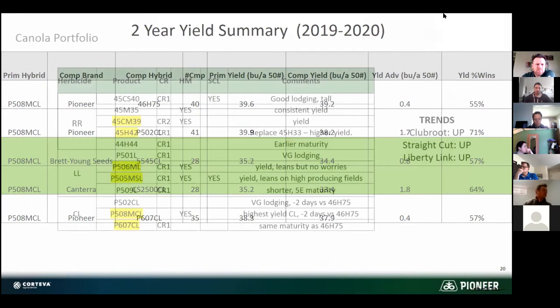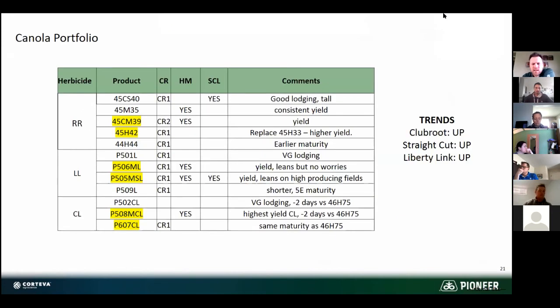So I just wanted to go through the portfolio quickly. We know that club root trend is up. We're seeing more and more of it. Straight cutting is up. We're seeing more and more growers who want to straight cut. And then Liberty Link is up, which is okay, because we've got some really great products in that Liberty Link segment now, which we haven't had before.